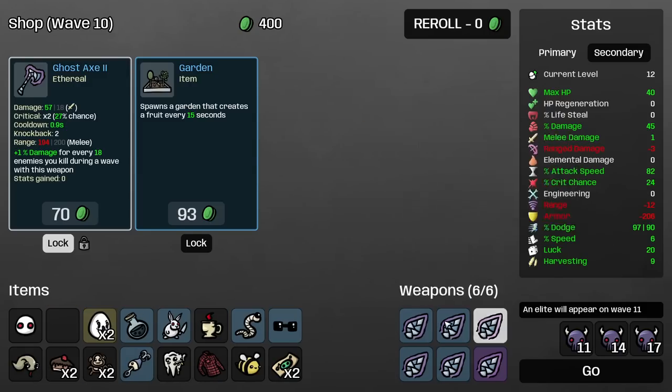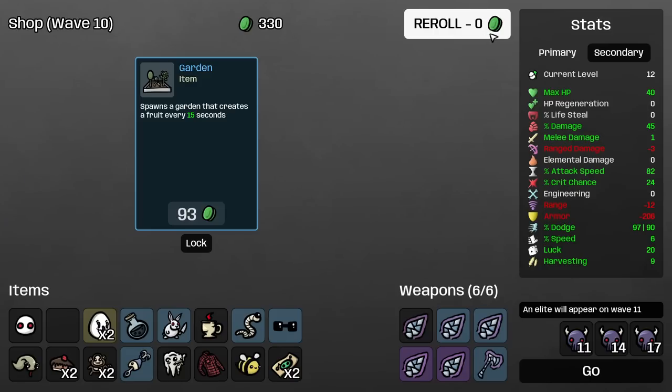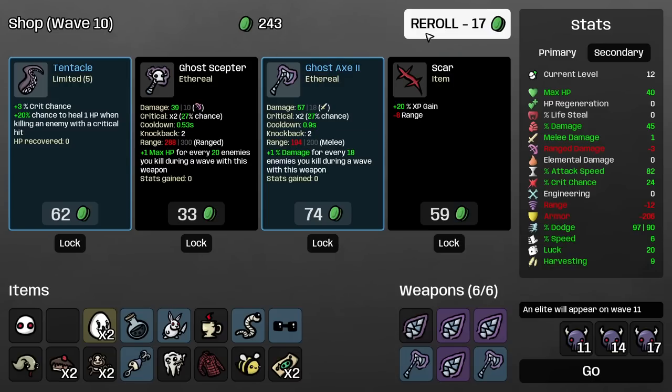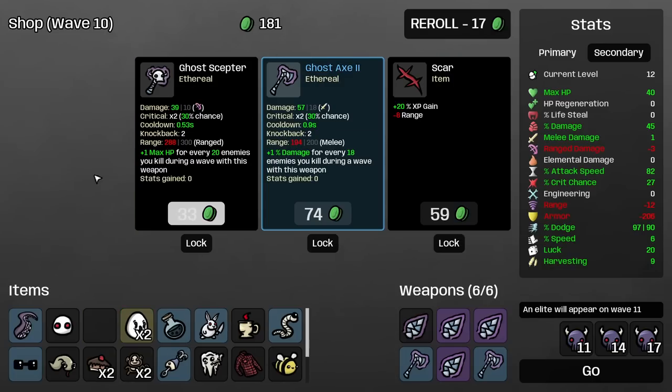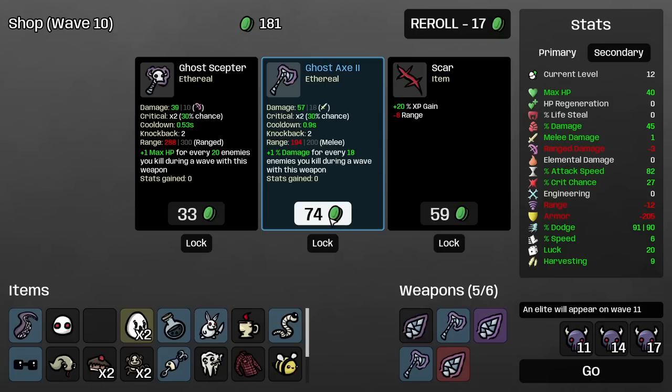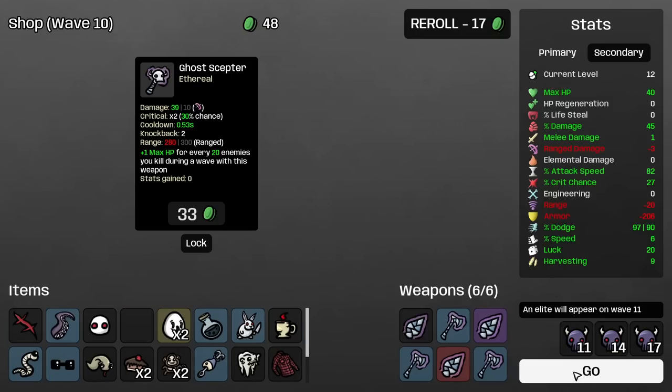Coupon, insanity, combine a ghost flint and get the axe. I'm going to combine another flint and get another axe. Yeah. Tentacle is super worth. I'm going to combine another flint and get another axe. Scar sounds good.